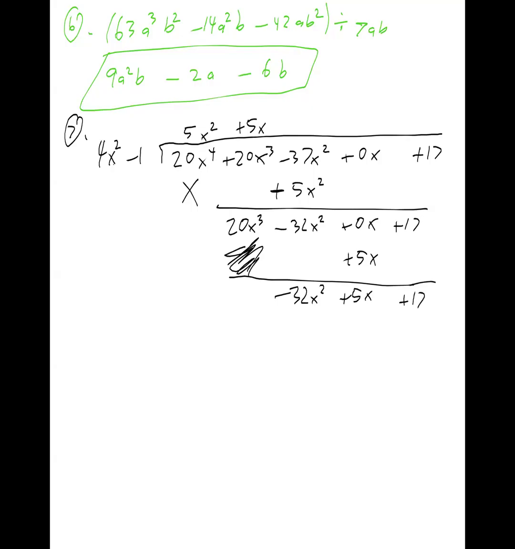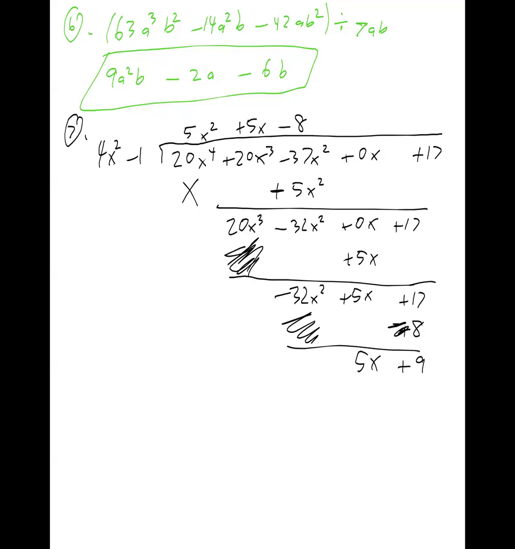And then let's start over again and do it one more time. So divide the 4 into the negative 32 and you get negative 8. The x squared into the x squared and you get nothing. Now multiply it back by the second term and leave a blank space under that term. So negative 8 times negative 1 is positive 8. But then we're going to switch the signs to be negative 8. And now we're going to add it all together. So we get 5x, and 17 minus 8 is 9.